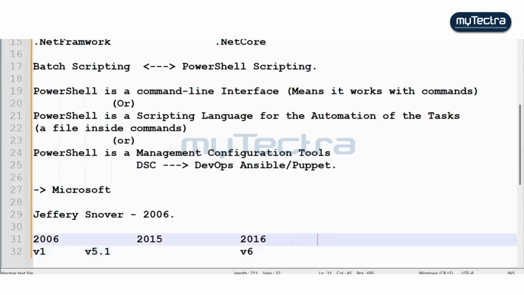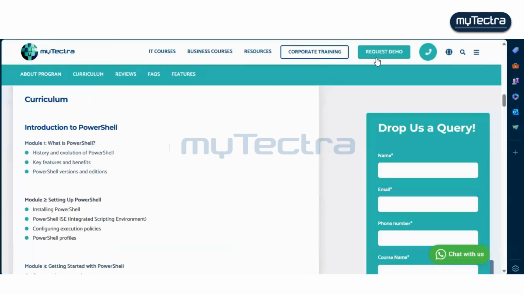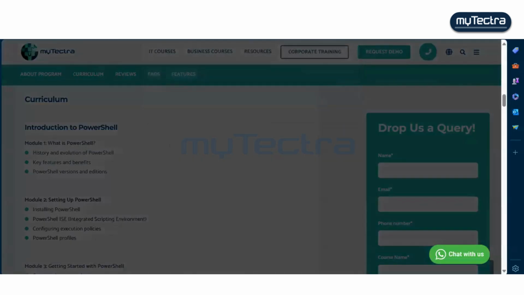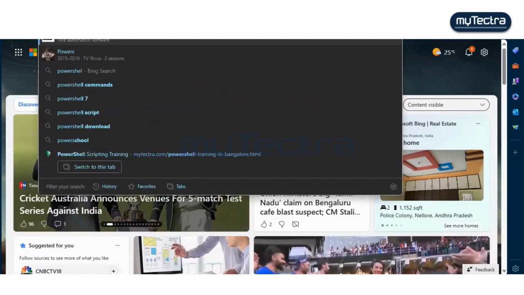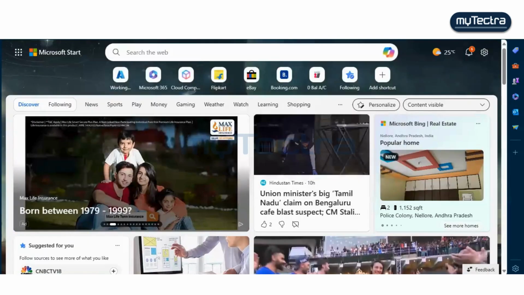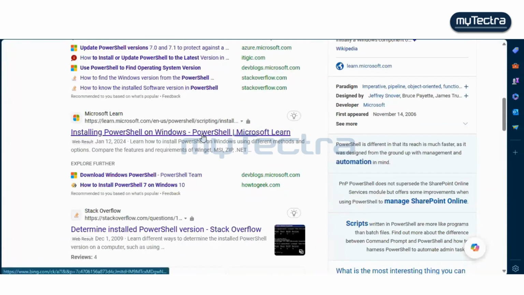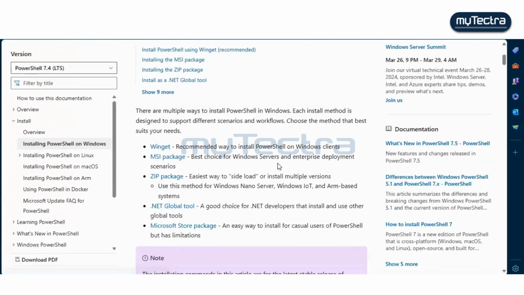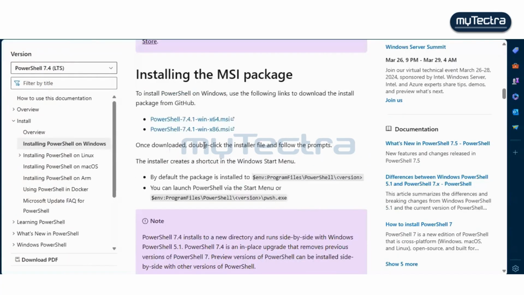And as of today, you can check, March 2024, according to today's date, if I check in Google, it is 7.4.1.